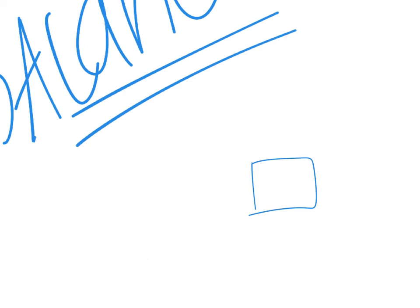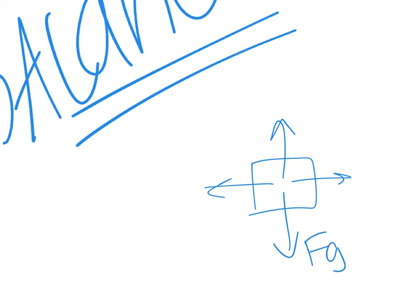If you lost any points on that activity, it's probably because you didn't make things a square. Remember, I had said it in the video you were supposed to watch, and I also put it nice and big on the assignment. Make sure all your objects are a square, and then add your forces accordingly. Label all your forces. Gravity is always going to be down. If it says ignore friction or neglect friction, you don't have to include it.